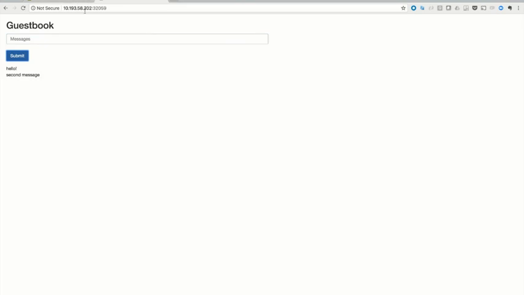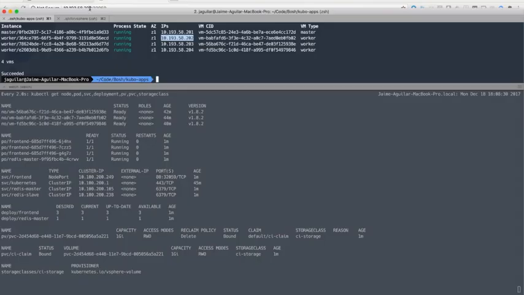Now, obviously, I have accessed this in this very quick way. In a real-world example, you likely will have other means to drive traffic into the workers. You have an external IP or a load balancer or an ingress. But for the purpose of the demo, this was the fastest route.